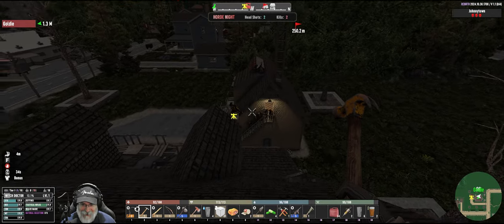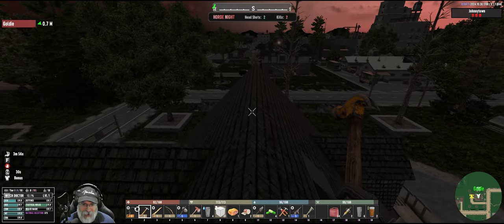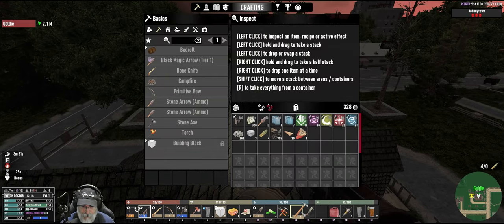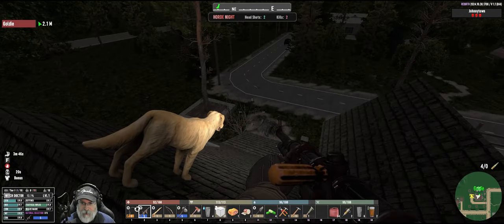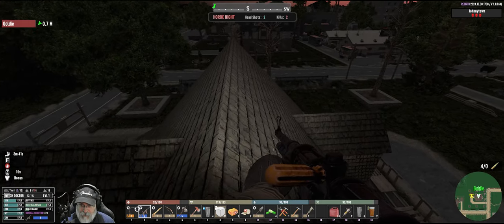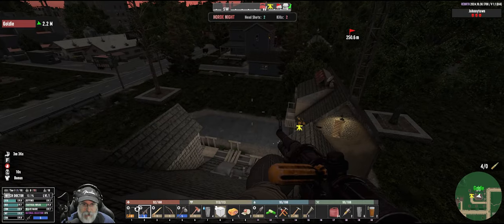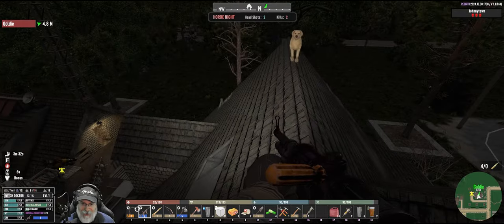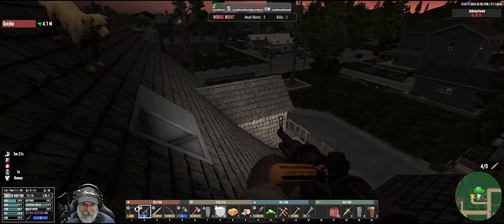Now it's a question of whether or not the house will hold up. That's why we picked this house. It's pretty stout. Oh, my God. I ran out of stamina. And I accidentally called the dog up there, too. Went to grab the hammer to repair it, and they had already broken it. Holy shit. And you guys wanted me to put this on Horde Night Plus. God. We are just not ready for this, man. That's all there is to it.